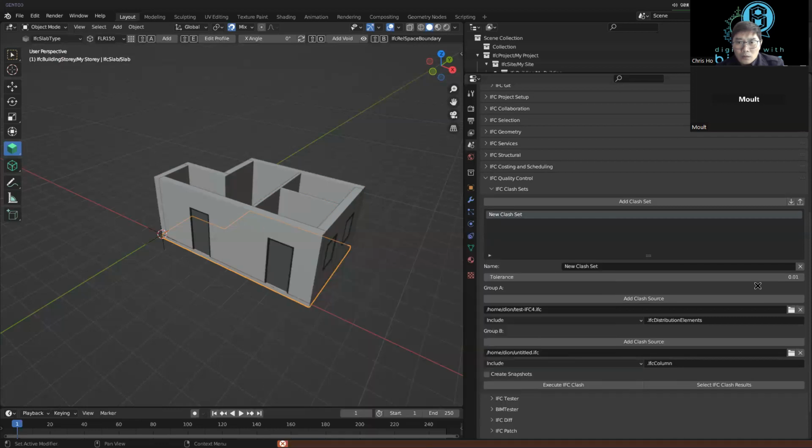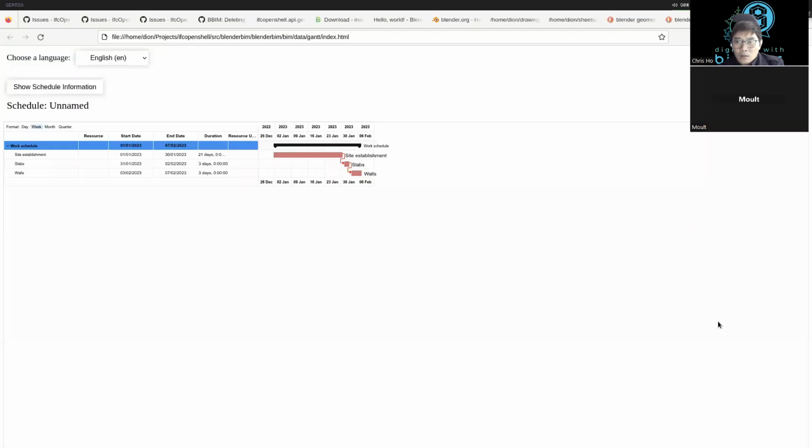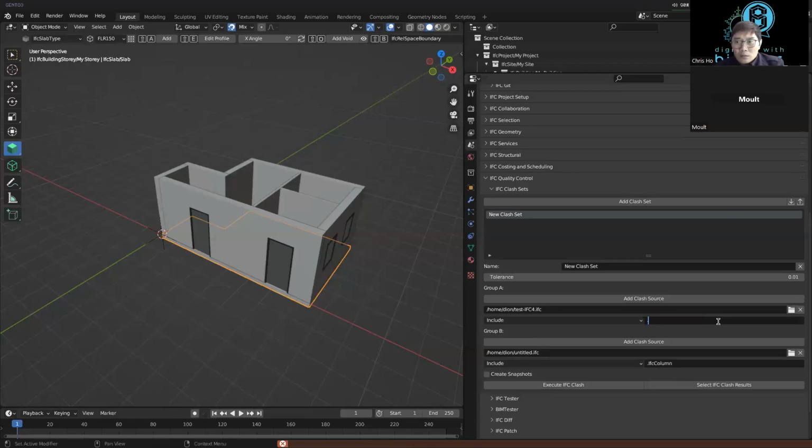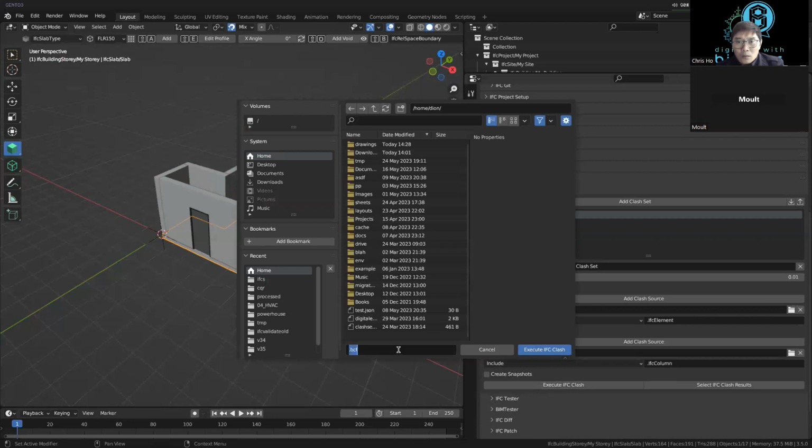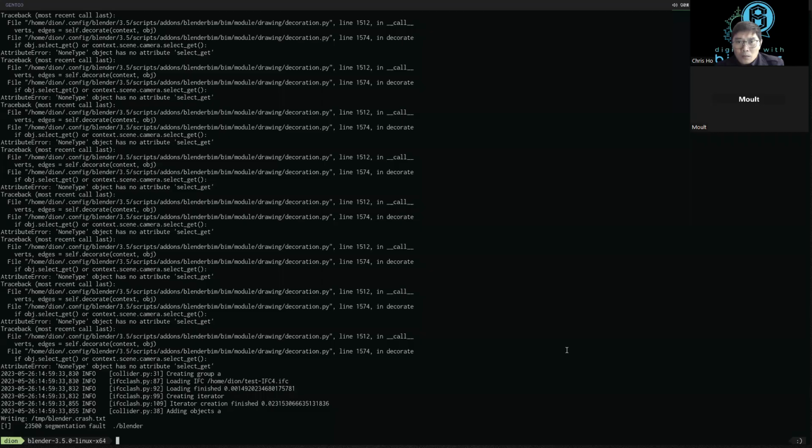Oh, well, sorry, I misspelled distribution elements. There's no such thing as distribution element. So let's just clash all elements. There we go, and it crashed. So I must have done something wrong, or there is a bug. But there is ability to do a clash detection, which currently obviously has some problems with it.